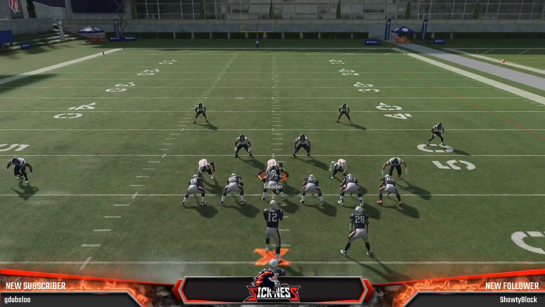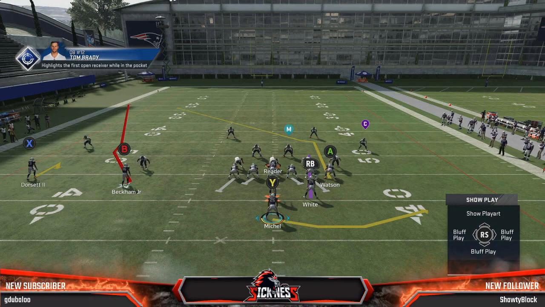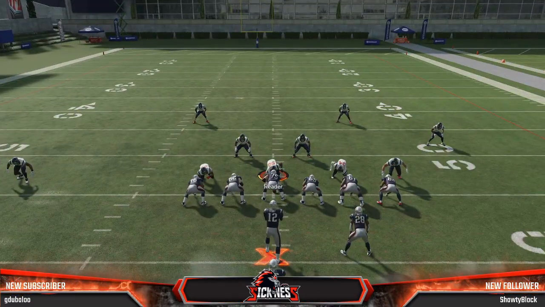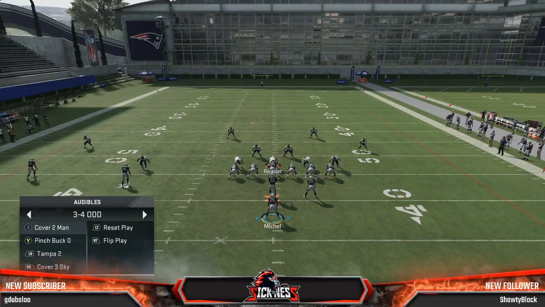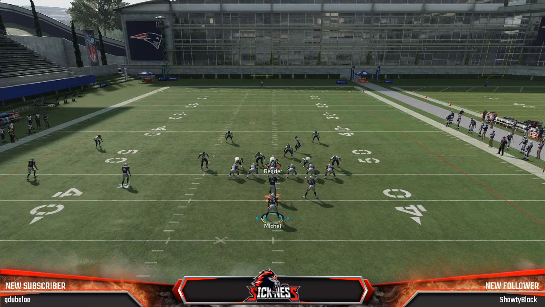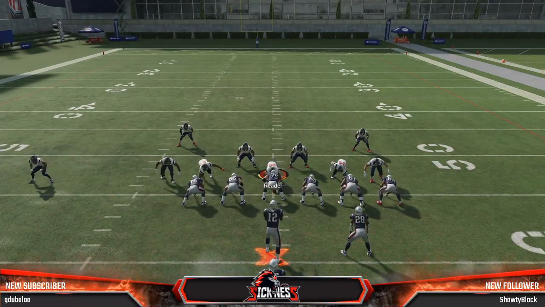And then I guess the last thing I'm going to talk about with this is going to be the ability to utilize a doubles look. So what a lot of people do is they'll run the pinch buckos or the edge blitzes or stuff like that to where they're man aligned.